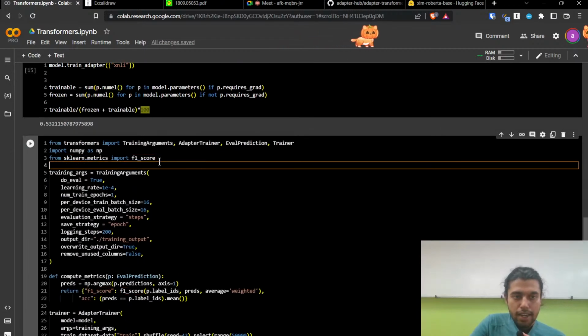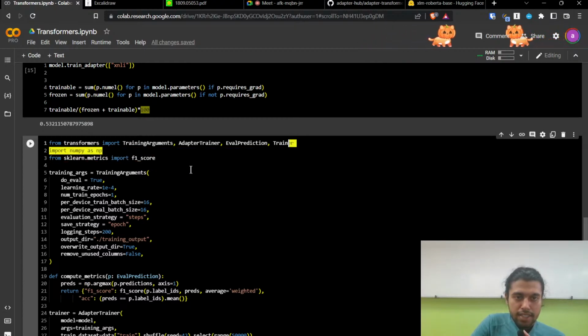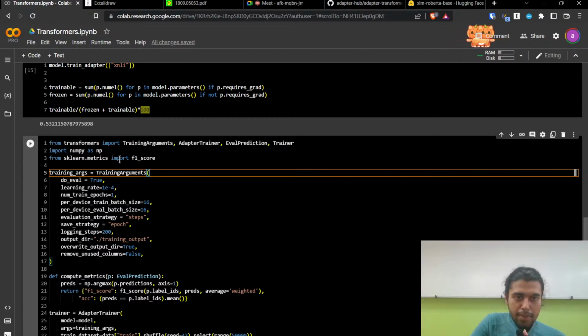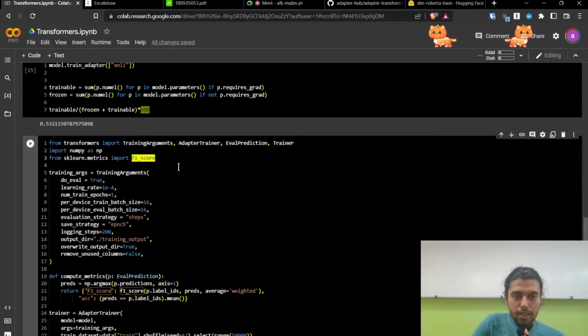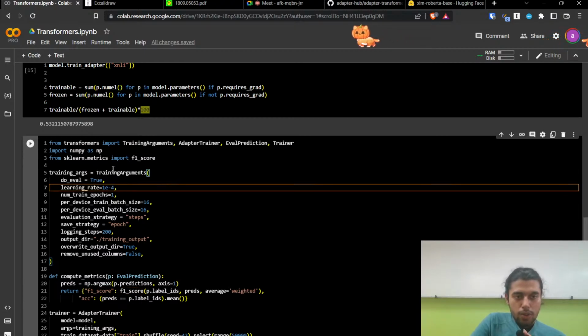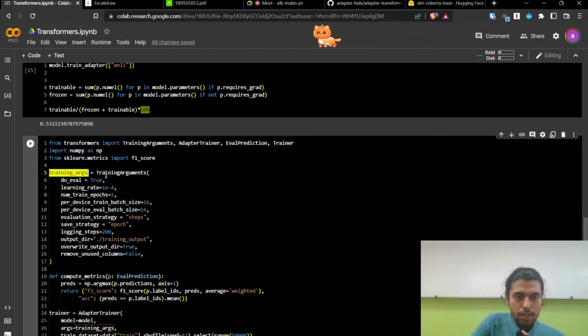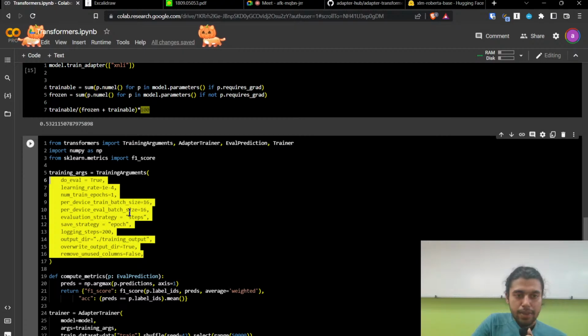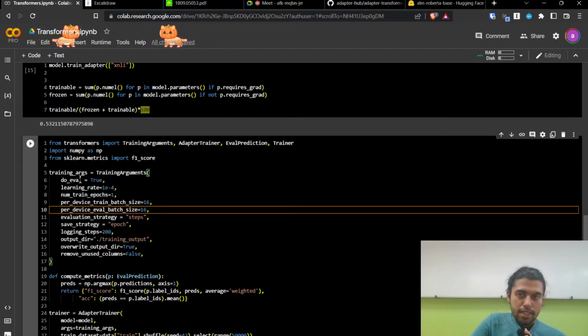Now I go ahead and import some other functions that are required for training. I'm also importing the F1 score, which will be a deciding metric if a model is training or not. So I define training arguments. These are all the default training arguments for any Hugging Face training method.